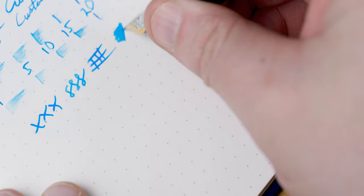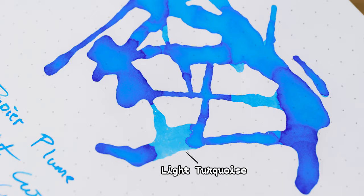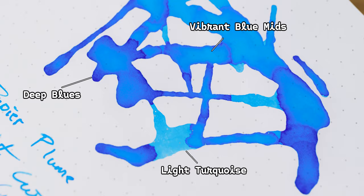You've got a nice light turquoise on the lighter shades, going into a very nice vibrant blue in the midtones. And even though you don't get sheen, when you do get oversaturated, you still keep that nice blue color. And this is a blue color that you can still get in a fine nib, like we have here in this CSI nib from Mark Baucus on the Pilot 823. Now, there is one caveat though.